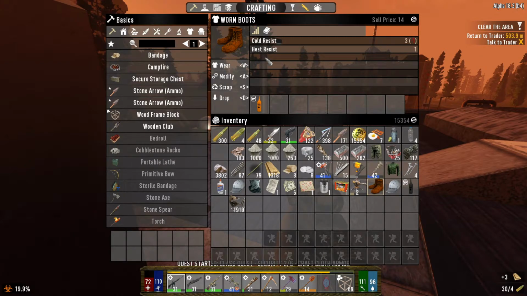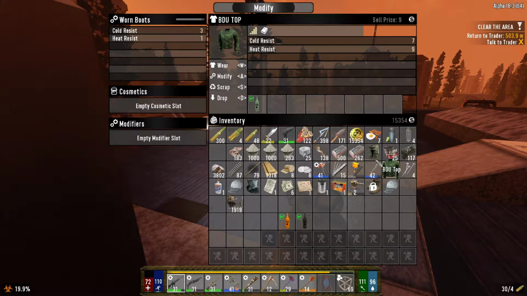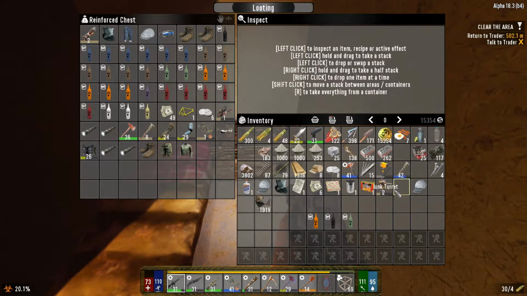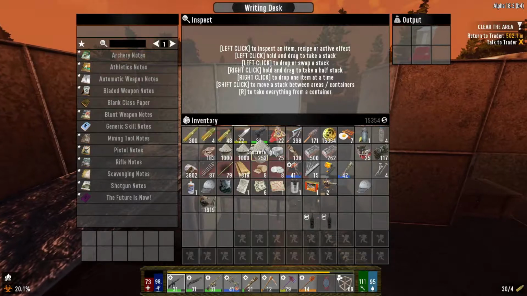Oh, look what it gave us. Ah, darn it. I was hoping that was hazmat stuff, and it's not. What else did it give us? Some BDU bottoms. Yeah, it gave us some military stuff, looks like. As a matter of fact, let's put this over here to sell. Black dye. Let's keep the black dye. That in there.